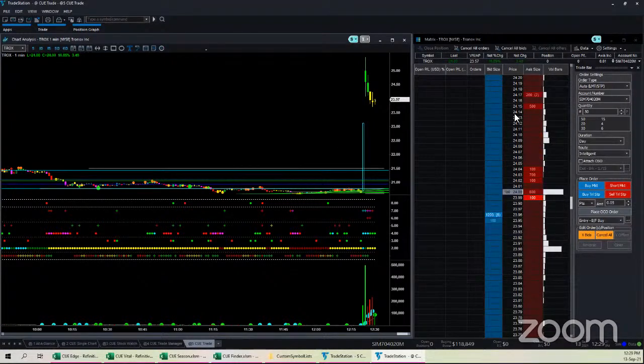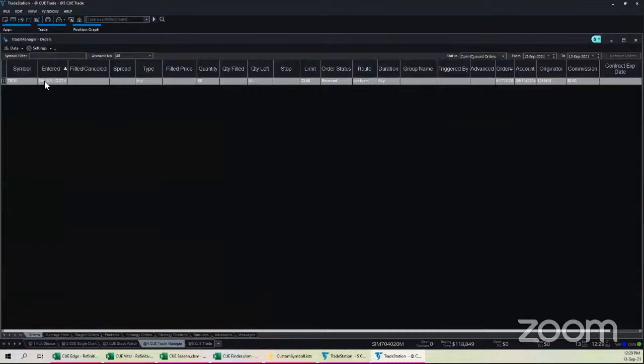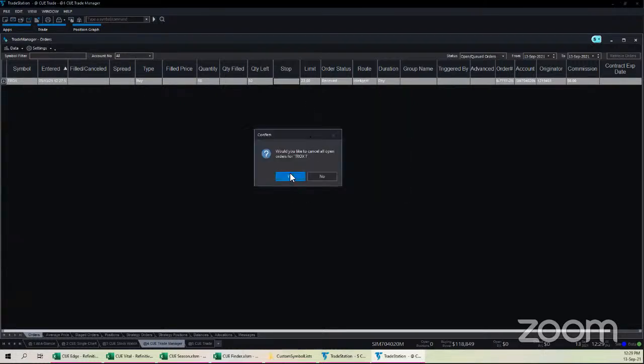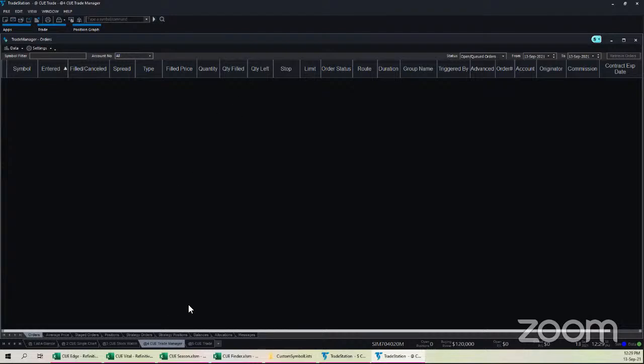But I find the best way is to use the matrix, because you may see the bid ask. And if you want, you can see the volume at different prices. You may decide where to place your order using this matrix. And if you use the broker, then once you place the order, you can see the existing orders. This is the order I just entered. If I want to cancel it, I may cancel it from here also. Let's cancel all. Cancel, yes, that will go away.